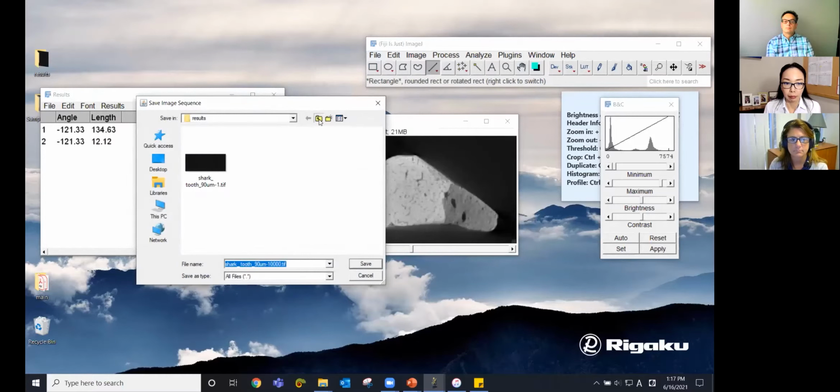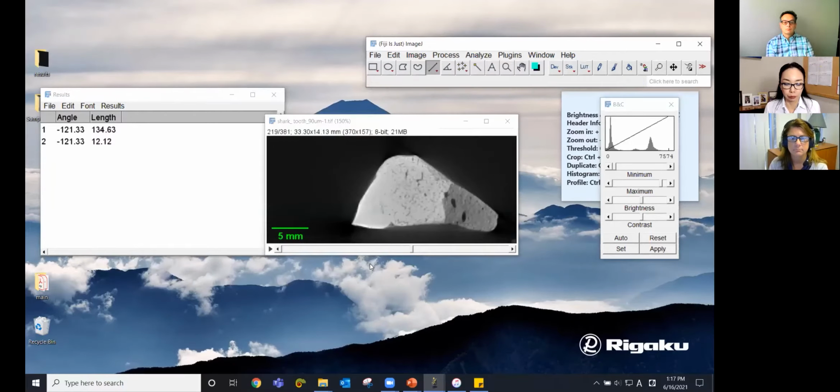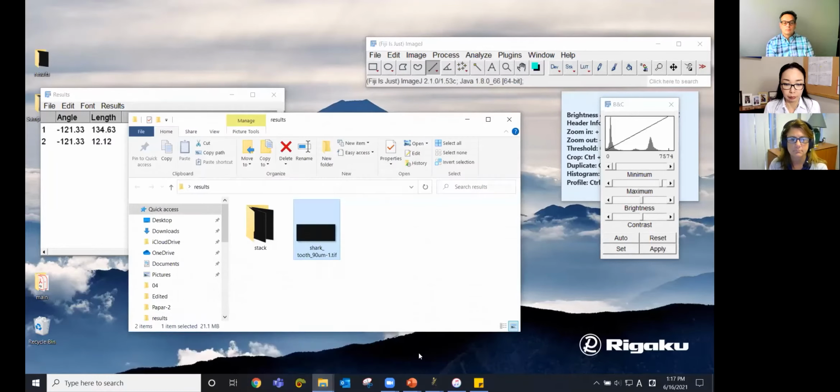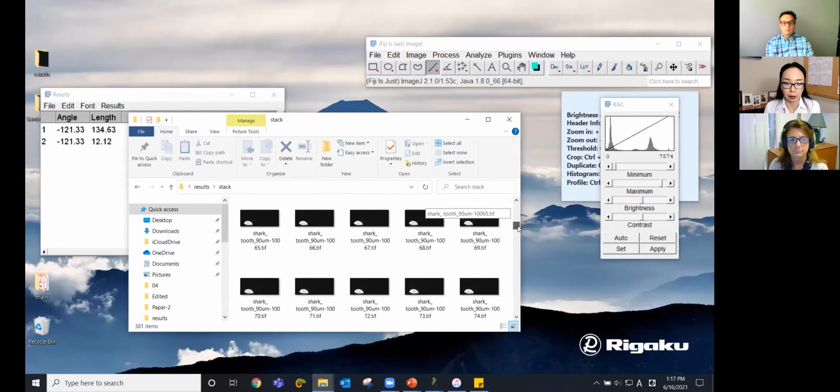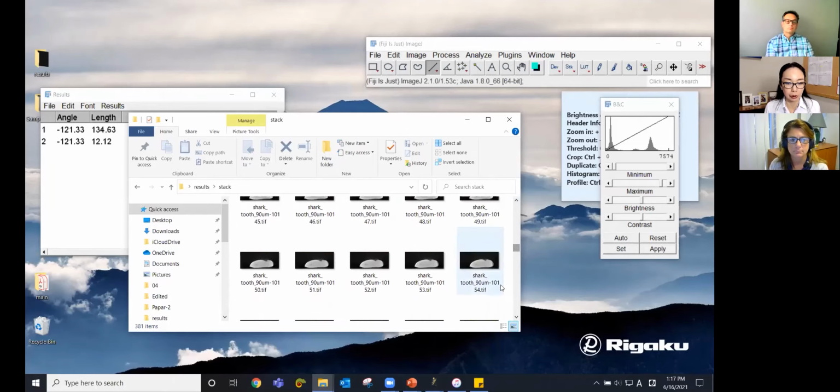This time I'm making a folder. Let's say we're going to call this stack, and save the results in this folder. When you do it this way, let's take a look. You have a folder and you have individual 2D slices in it. So this is another way to save a TIFF stack.